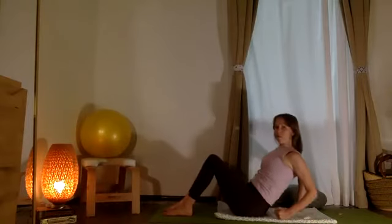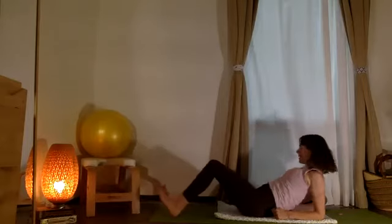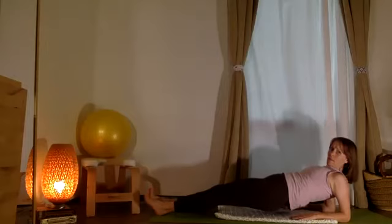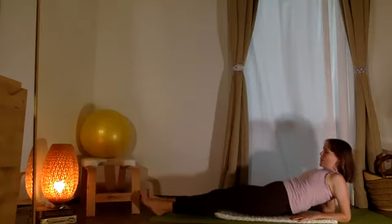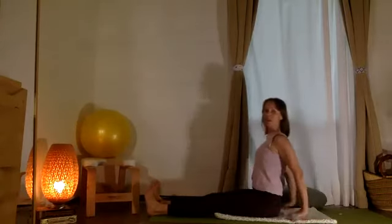Once again, find the forearms. So you're gonna press the forearms in, extend the two legs out. I'm gonna make sure I have all of me on the mat here. And then lift my pelvis off of the floor. Just hold the pelvis lifted for 10, 9, 8, 7, 6, 5, 4, 3, 2, and 1. Set it down.